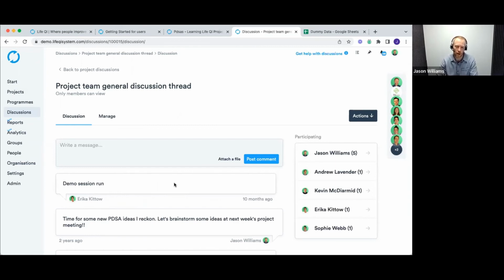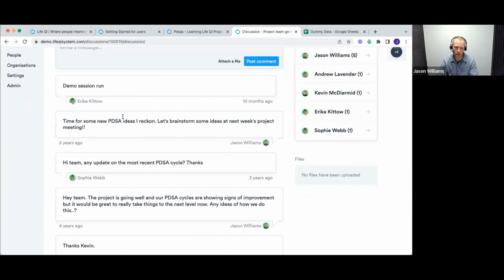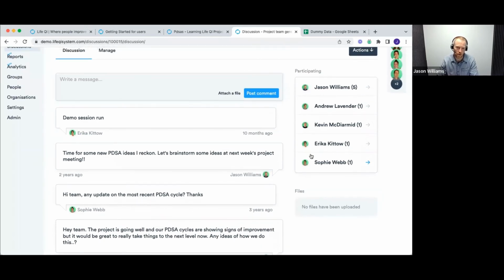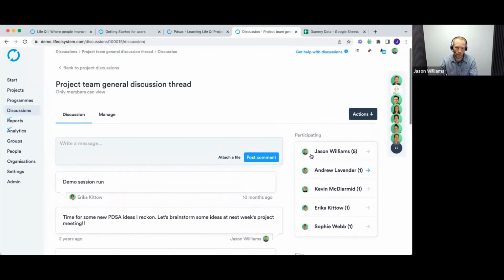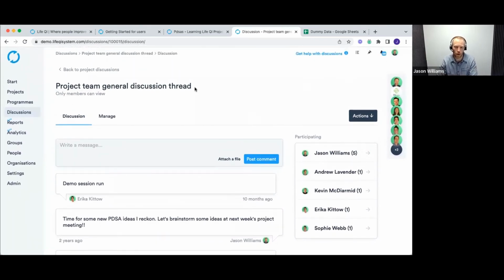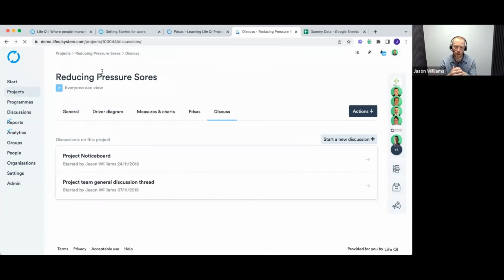This is the space for that, which is why we've built in that discussion thread functionality, and you can see different people posting messages, see when they posted. You can attach files to those posts. You can see who's involved in that thread, that sort of thing. So you have a lot of that discussion and debate, and keep the narrative around the project all bundled in the same place. It's helpful for the team when they are working on their project; this is the space to come, add their data and then join in the discussion. It's also really helpful to use that discussion thread functionality so that when people look back on this project in 6 or 12 months' time, you've got that narrative that went with the project to understand what happened and why it happened.